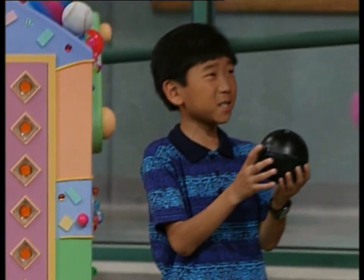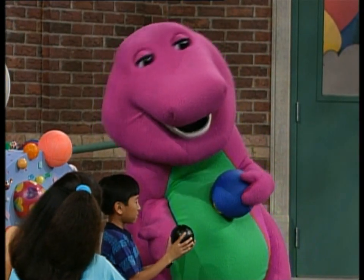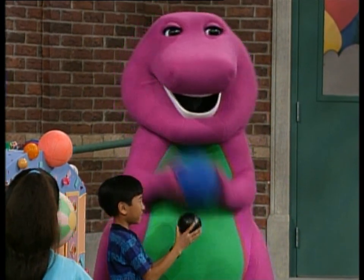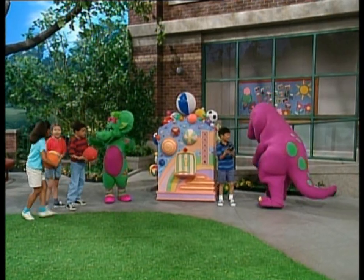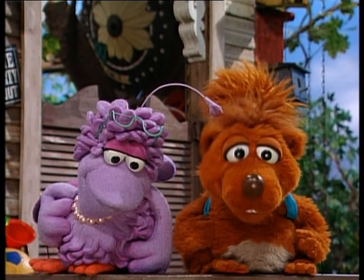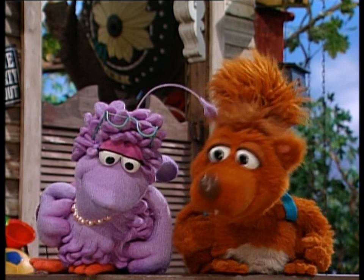What kind of ball is this, Barney? This is a bowling ball. And wow, I know just where we can play. Oh boy, come on, everybody. Right this way. Hey, where'd everybody go? Hey, everybody, where'd you go?